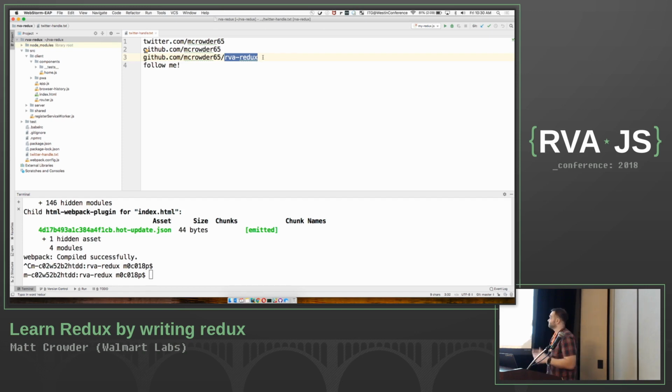So the title of my talk is Learn Redux by Writing Redux. You will not be writing Redux. I will be writing Redux. Redux is actually a really small piece of it, and the connection to React is where a lot of the meat is. It turns out last Friday, React kind of made Redux obsolete. I wouldn't say it's obsolete, but good luck migrating all of your projects if they're in Redux right now.